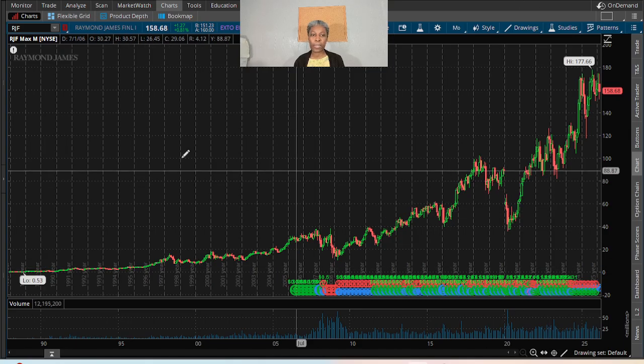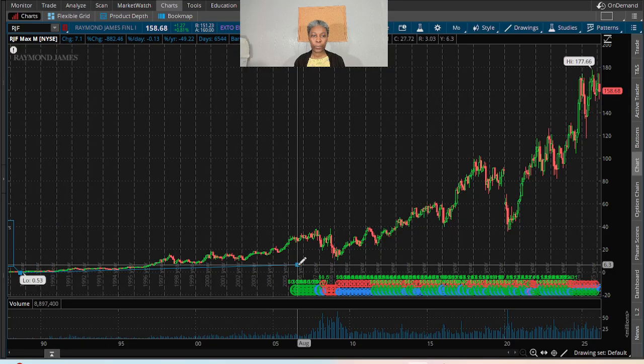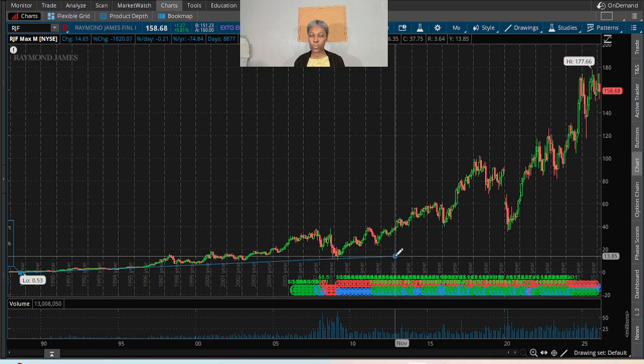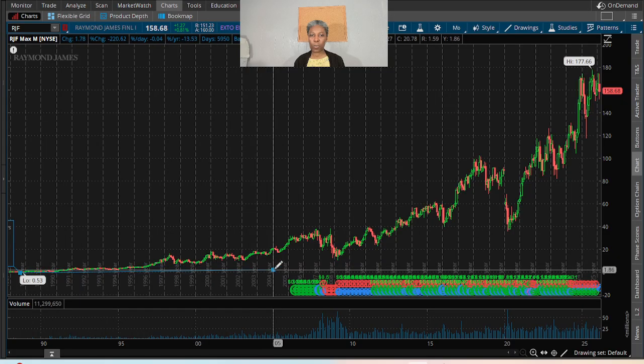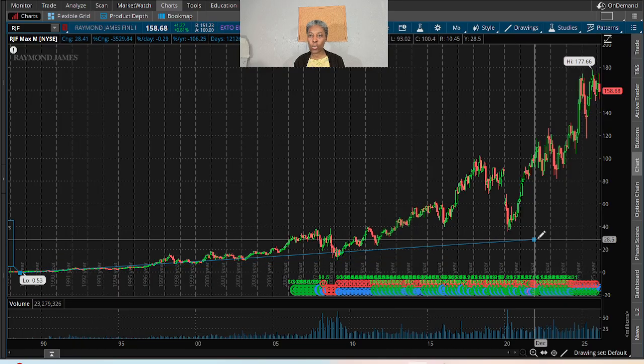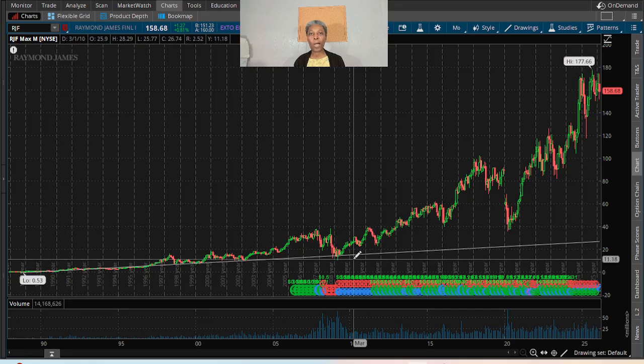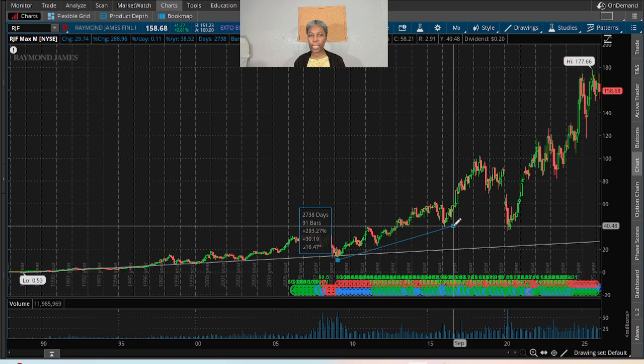So having the chart like this, I will try to see where I can start. I can start from somewhere there, or I can start from somewhere here. But pretty much I'm trying to connect the higher lows, the obvious higher lows at the bottom of the chart, using the long uptrend and swing trading strategy, which consists of buying the stocks at the valley and selling at the peak of the mountain. I want to see the valley. So therefore, again, I'm insisting on the long uptrend line because I'm tracing those valley lines.